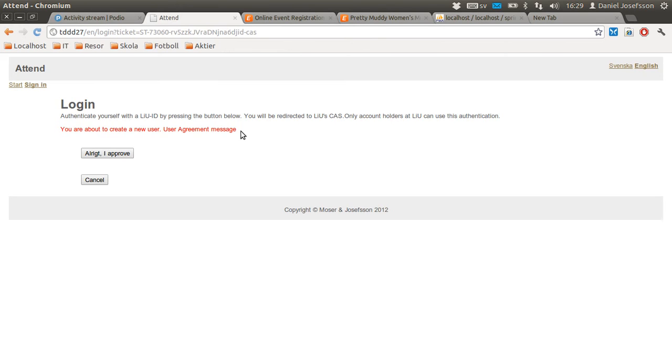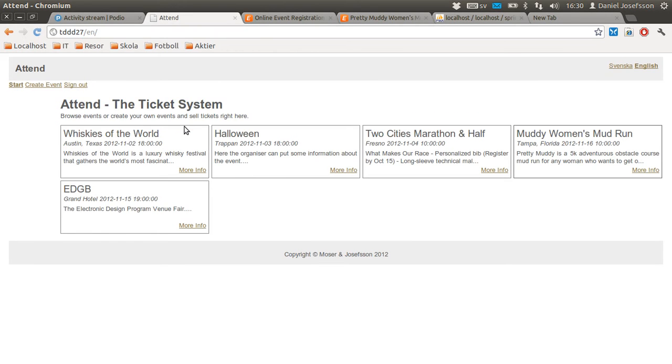These two systems do this in the background, and here you can put in a user agreement message and stuff like that if you want to put this to a real cool service. So, alright, I approve this small user agreement message for now. And I'm back in the start.